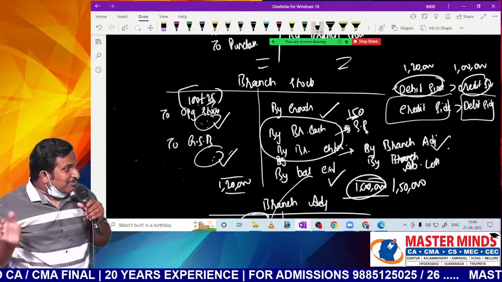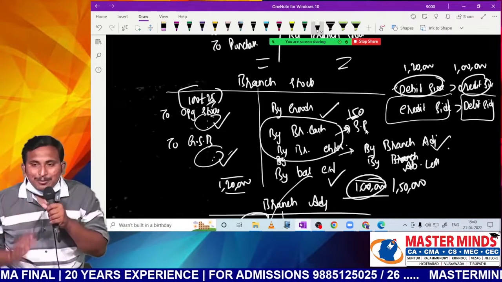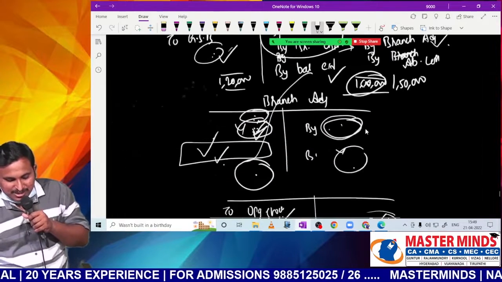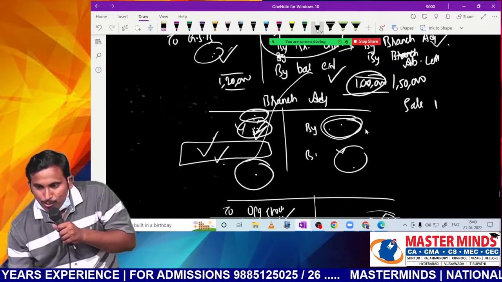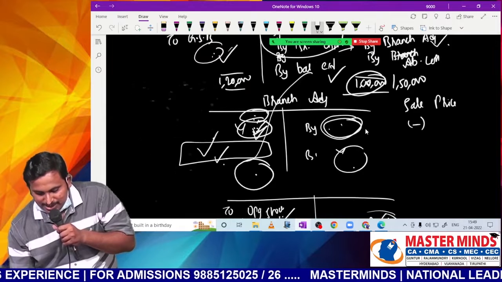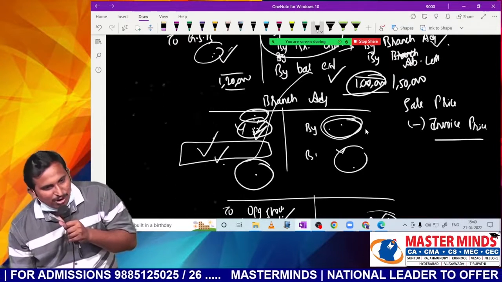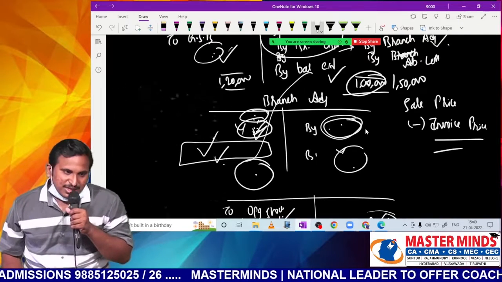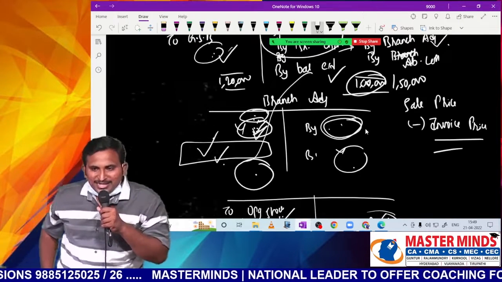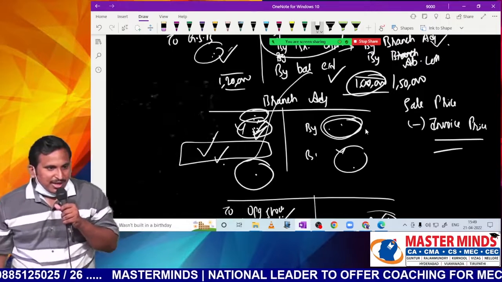Yes. Sometimes the credit side is more, sir. What might be the reason? The reason might be very simple. The selling price might be more than the invoice price. If the selling price is more, that is extra sales for us, that is extra profit for us. Trading profit or not? Yes. So we simply write it to branch adjustment. That is also our trading profit.